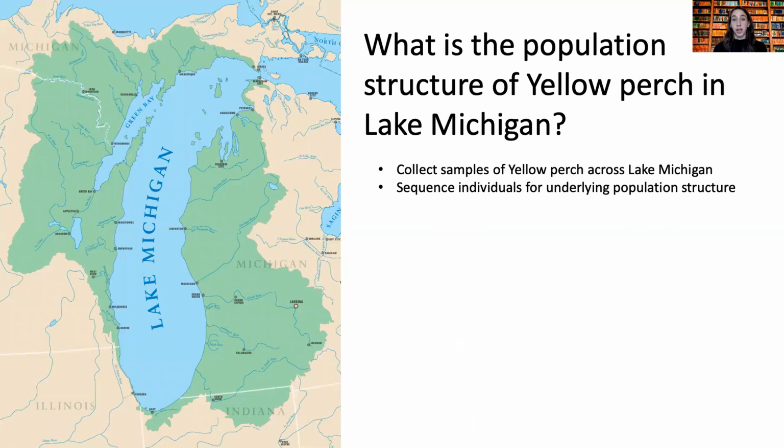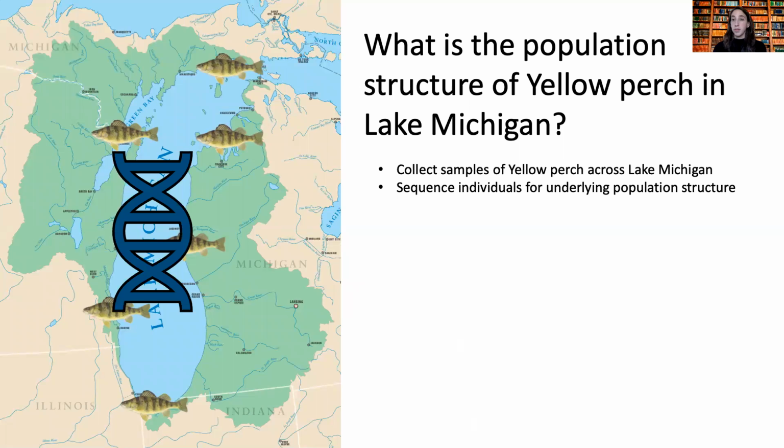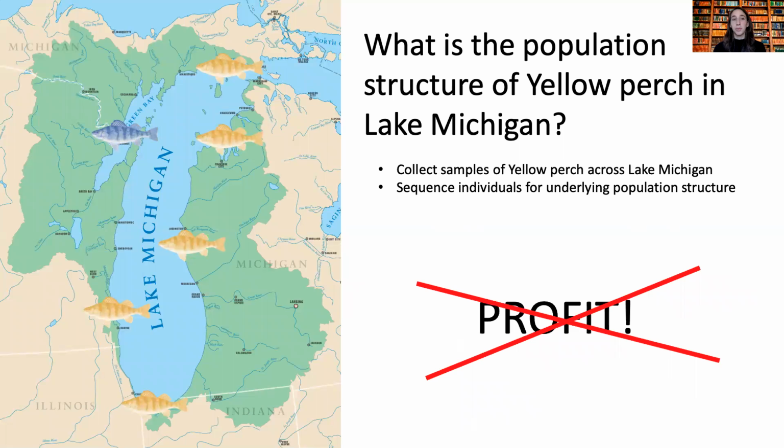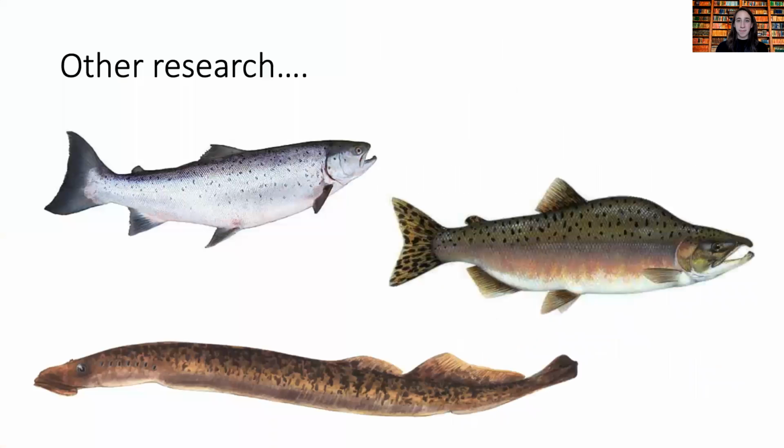We accomplished this using a couple of steps. Step one, we collected individuals from all around Lake Michigan. Step two, we used genetic information from these individuals to figure out how they're related to one another. And step three, profit. Just kidding. What we found is that yellow perch in Green Bay are genetically distinct from the rest of Lake Michigan, and they'll probably need a specific management plan. Future work on this project will include trying to further differentiate population differences among fish in the main basin, but that's going to be someone else's research project.